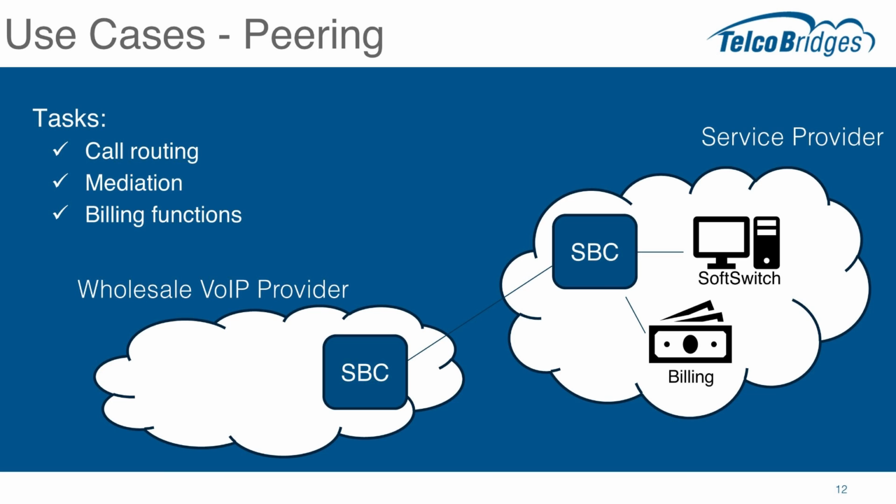All right, so service provider applications. It's very common for a small regional service provider, a tier 3 service provider, to use wholesale operators. He doesn't have the infrastructure to send calls halfway around the world, so he has to use a wholesale operator to make it happen. The wholesale operator might be Level 3 or AT&T or one of the big guys, the tier 1s. On the right is a small regional service provider. And at that interface between those two, generally you would have an SBC on both sides.